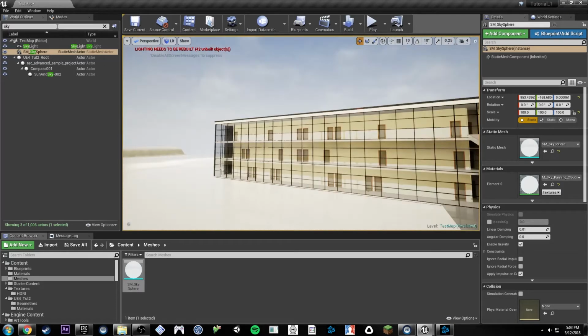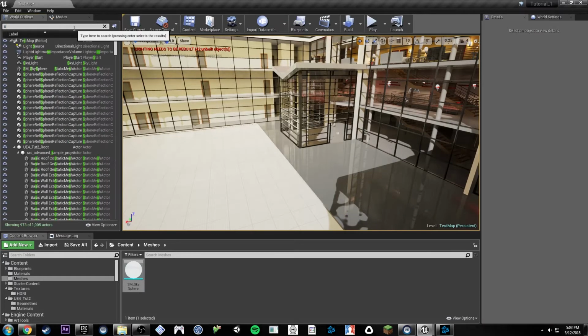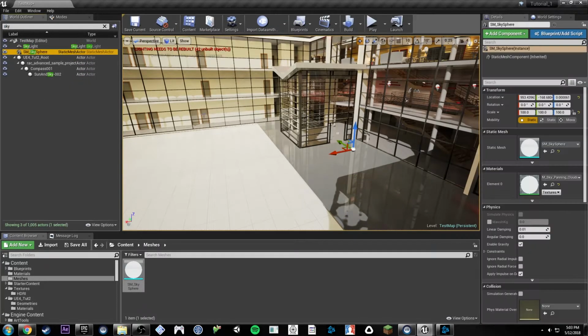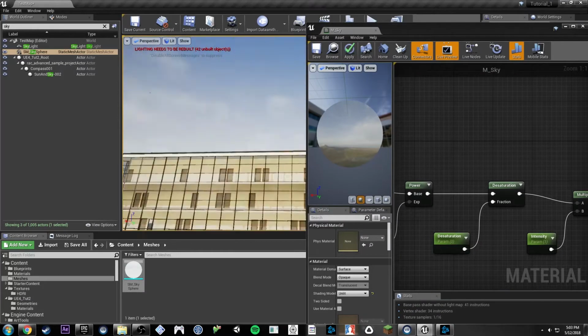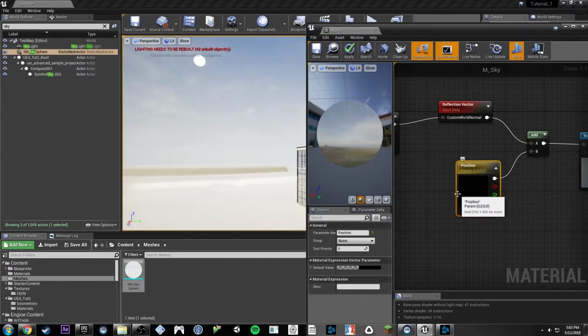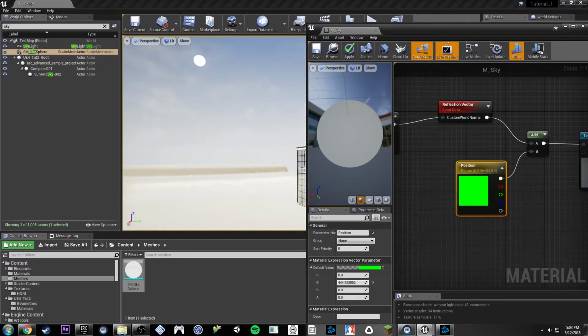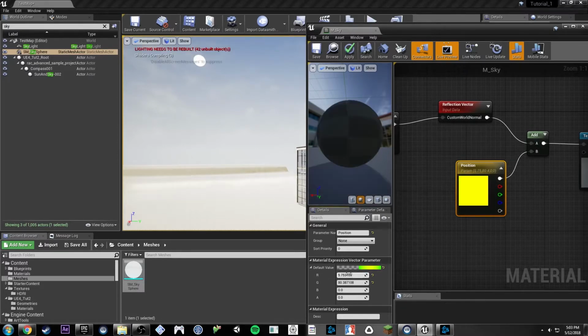Let's also delete our fog, delete our atmospheric fog. We don't want to worry about that quite yet. Let's find our sky one more time. Sky sphere. I'm just going to go into that material we just made for the sky, and I'm going to try to offset it so we get more of it closer to the horizon without actually impacting the horizon itself.